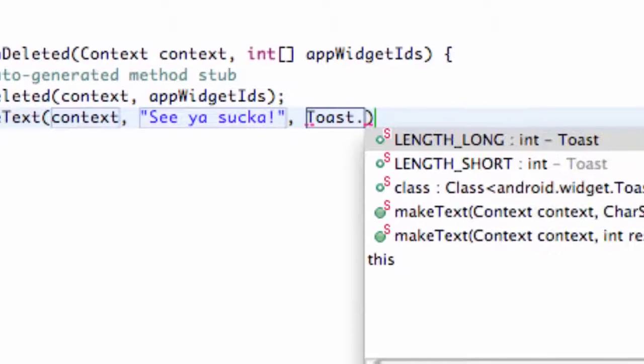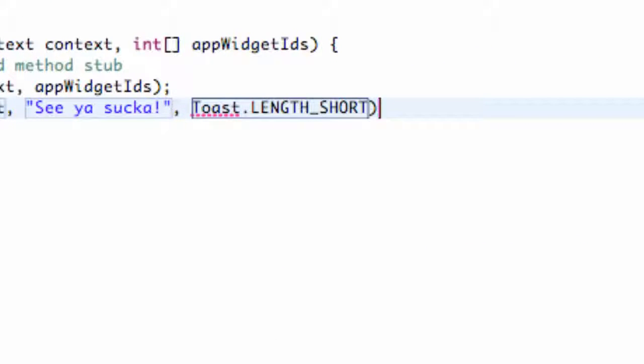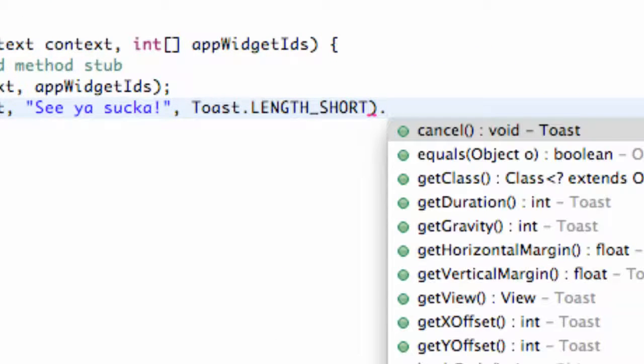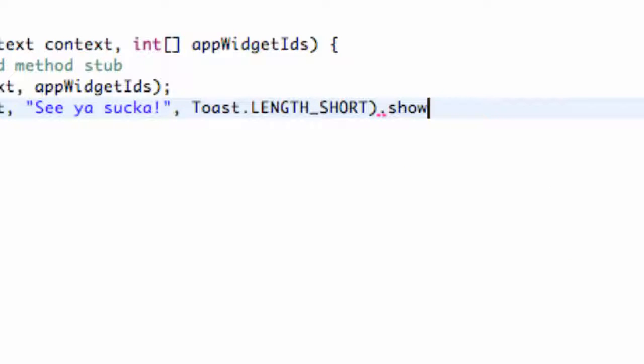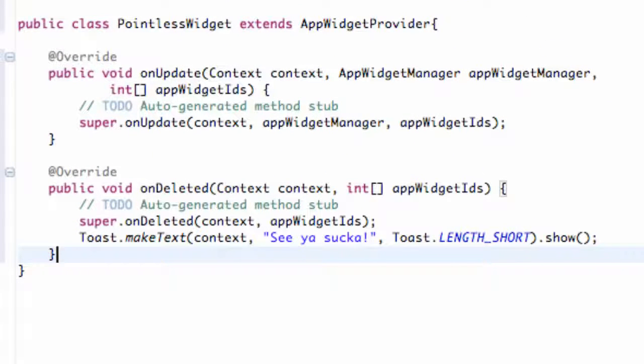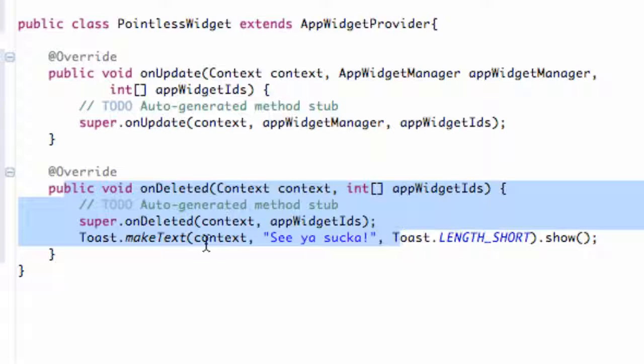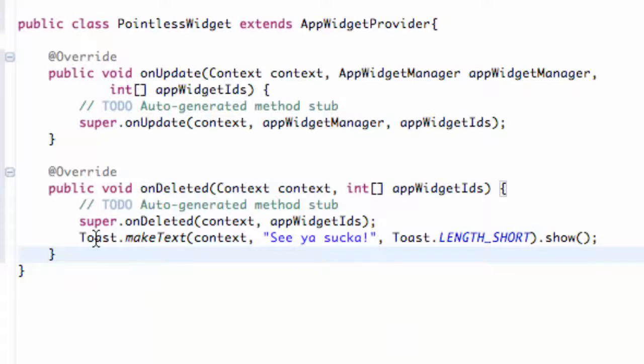So Toast.LENGTH_SHORT, and then all we have to do is .show, not shot, show. There we go. We'll show this toast when we delete our widget. That's just an introduction for creating a widget and this onDelete method. Hopefully you understand that.